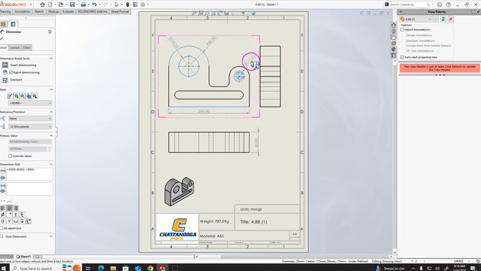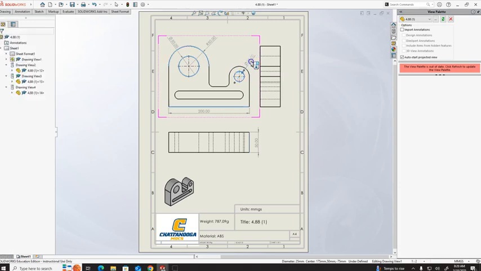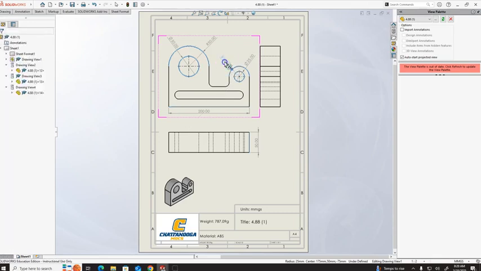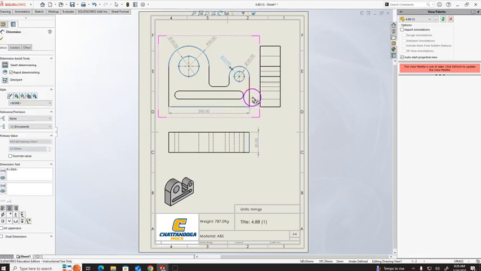Just do the same thing that we did in the drawing, and place dimensions properly so that your drawing will look nice. Then you can give the total height of the side view as well.